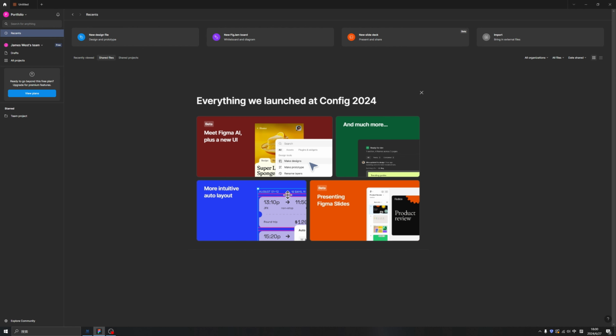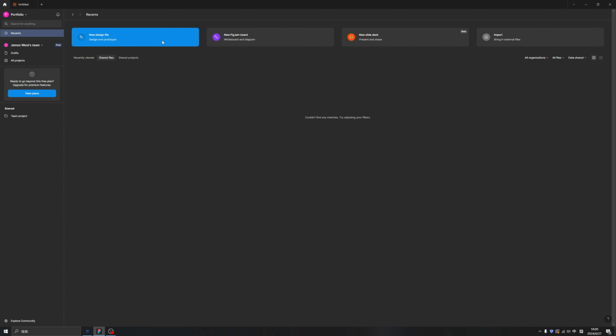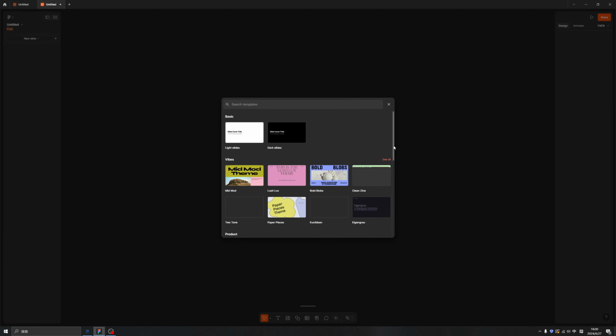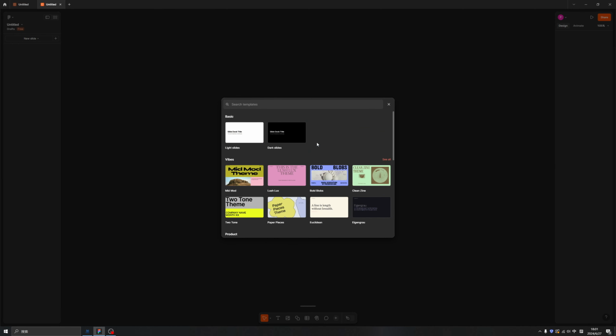So in order to try the latest Figma Slides, you need to click here and find the try out button to join the beta list. Then we find in Figma we have 4 buttons on the top now. So we click the third one and go into this interface. Wow, this is pretty new to us.